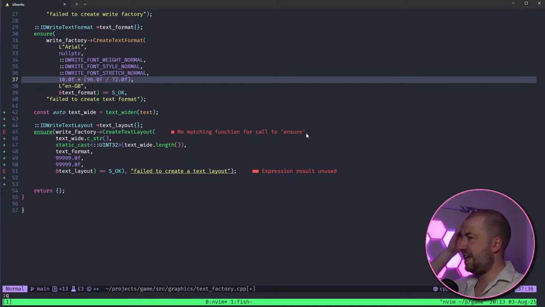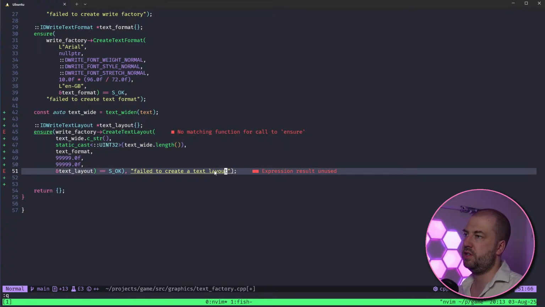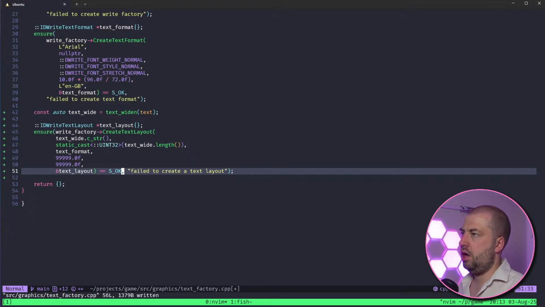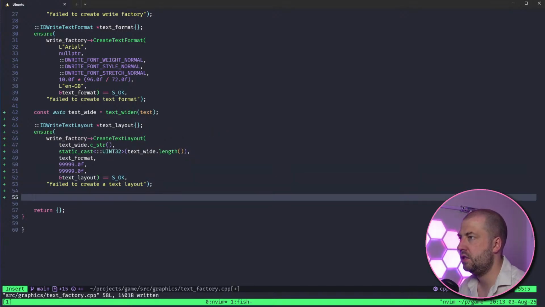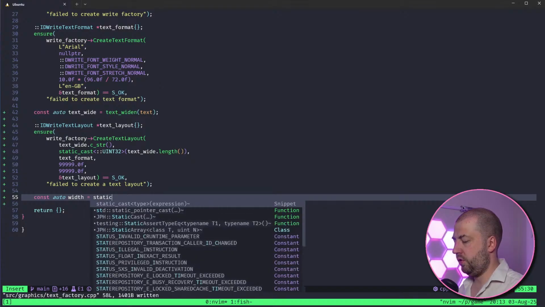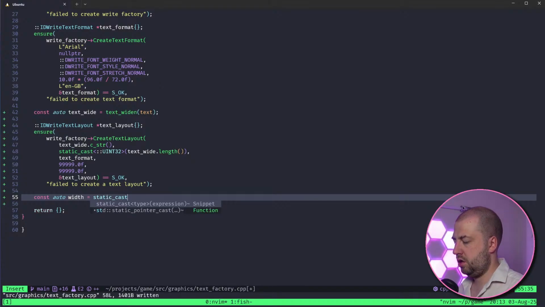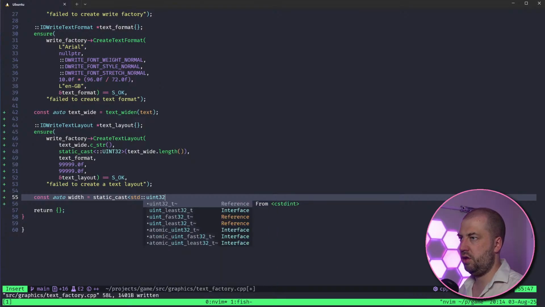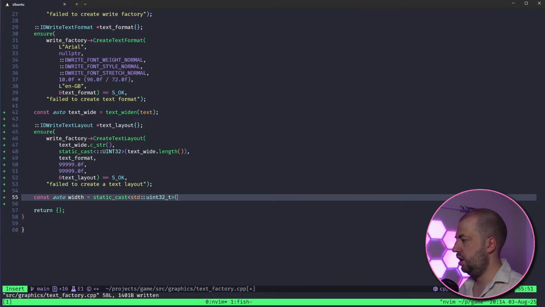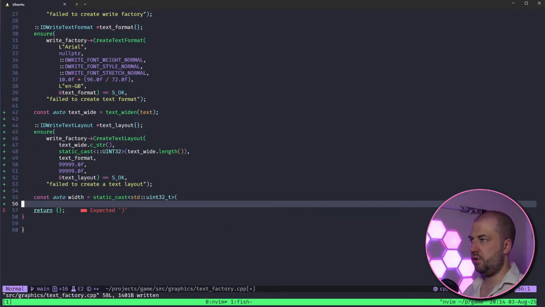Now I want to get the actual size. So after this call, assuming it is successful, it will update the layout and allow us to get the actual width and height. So we can do const auto width equals static_cast std::uint32_t. Oh, no, I missed a step here. Sorry.